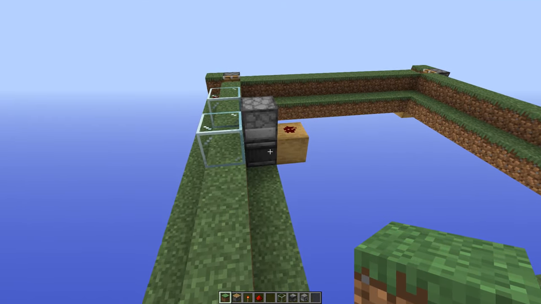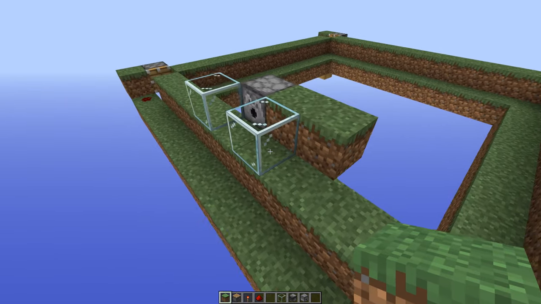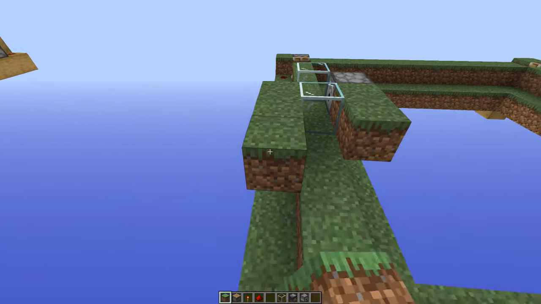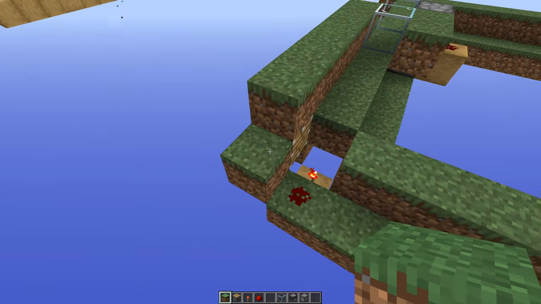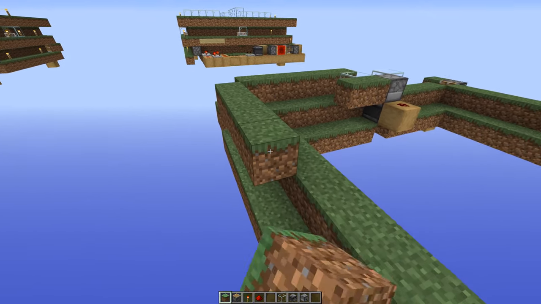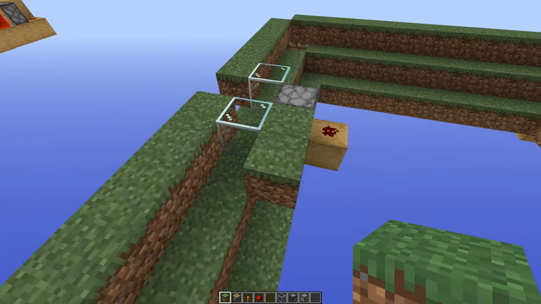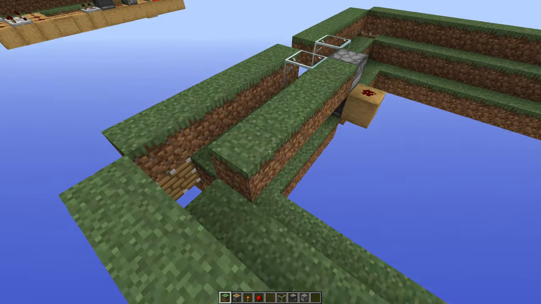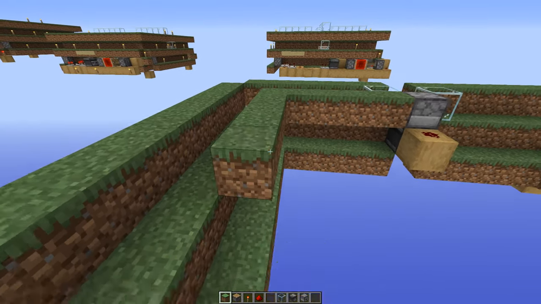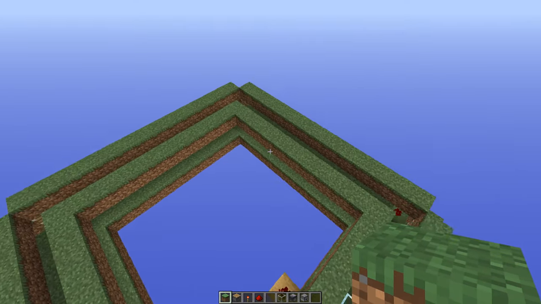Now we need to actually place a row above as well. So we have a row here and a row here. And it goes all the way around the farm as well, but leave these blocks alone because they need to be there for the smart pistons. Alright, that's the outer row. Let's do the inner row as well. It's the same principle. And in the end, it should look like this.